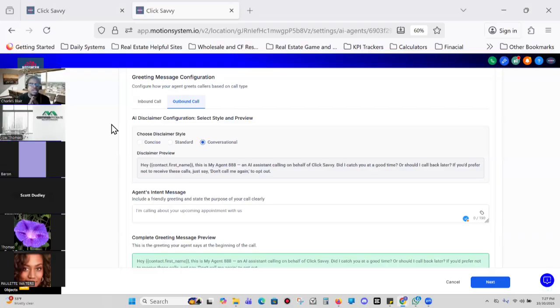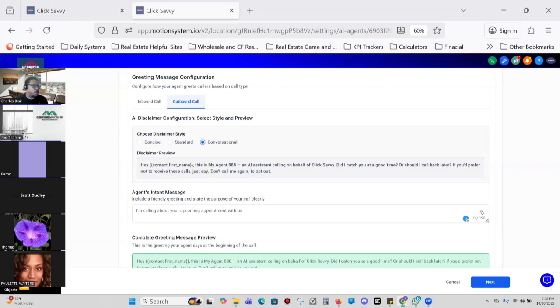Now, I haven't had anybody opt out of this yet, because in order to receive this call, they check the box anyway. But let's say they check the box, then they get the call because they just wanted to see what the next steps were in your process, and then they say, don't call me anymore after that. I'm not totally sure what that would do. But if they don't want to receive the calls after checking the box, you probably don't want to waste time with those people anyway. They were kind of tire kickers in the first place. Okay.